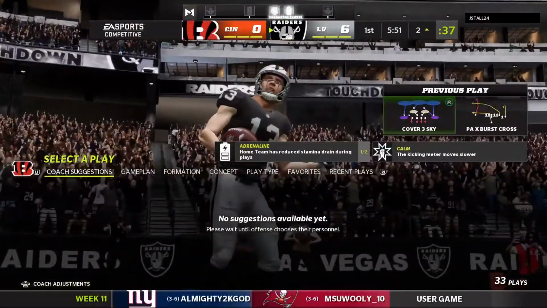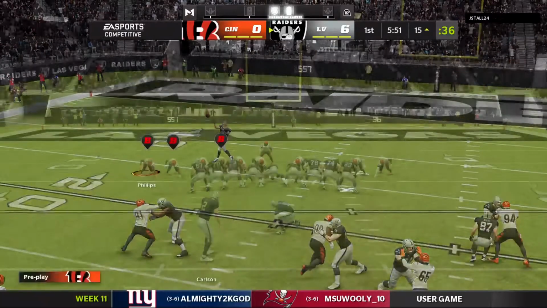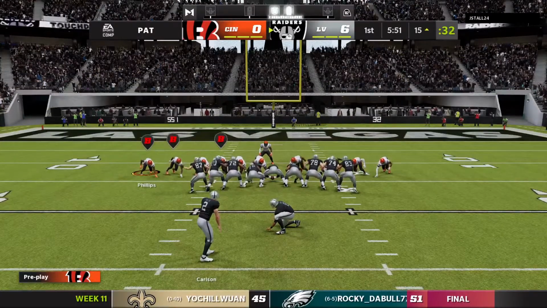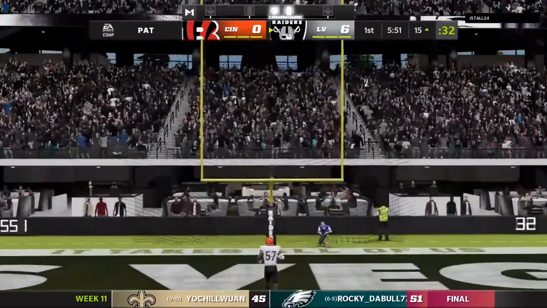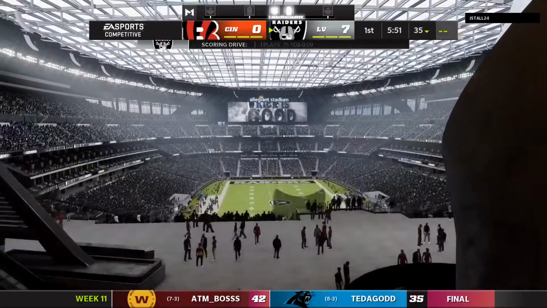Hunter Renfrow, his 4th touchdown on the year. And the Raiders have taken the early lead. Extra point by Carlson, up and good. And it's now a 7-0 game.